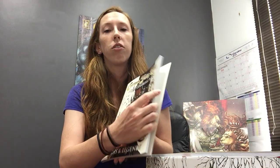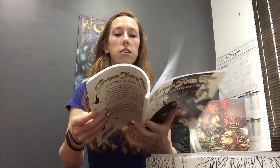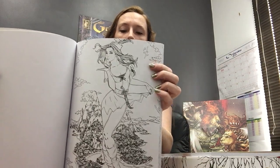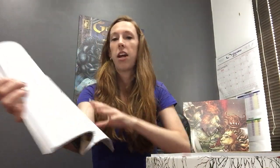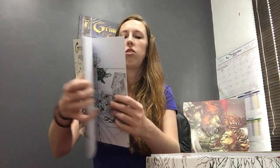Myths and Legends really focuses on some other Grimm universe characters — a lot of Van Helsing and Robin Hood. It's got some newer covers, including some cool cosplay covers like this one by Elias Chatsudis. We've also got some Charis from Grimm Tales of Terror. So all kinds of myths and legends content is included in that coloring book.